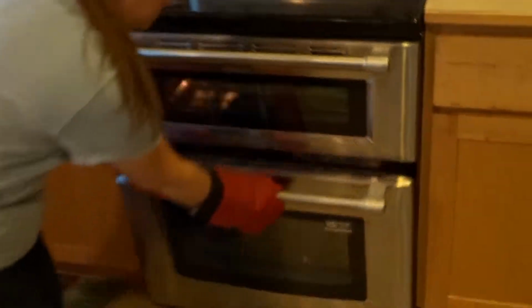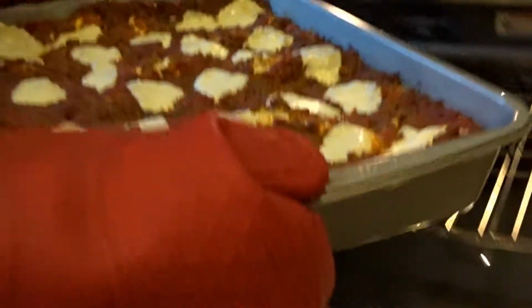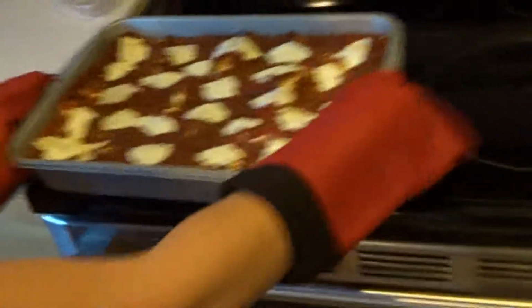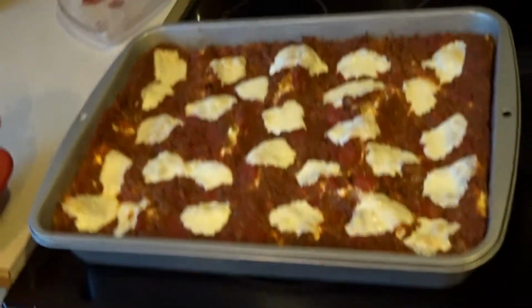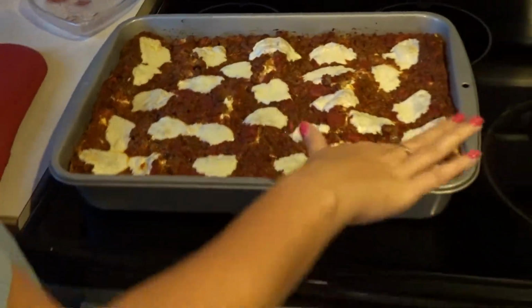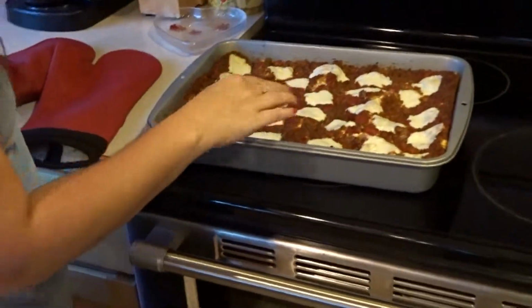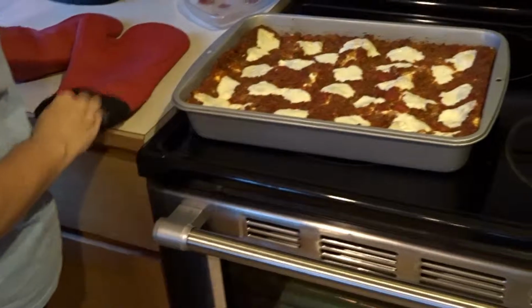All right, we're going in. Let's check out our lasagna. Let's see how it looks. And it looks really good. So there's our lasagna out of the oven. It's got a nice crispy look. The cheese is just now starting to get golden, so this is perfect, and all of our cheese is melted on top. I'm going to let this sit for a couple minutes.